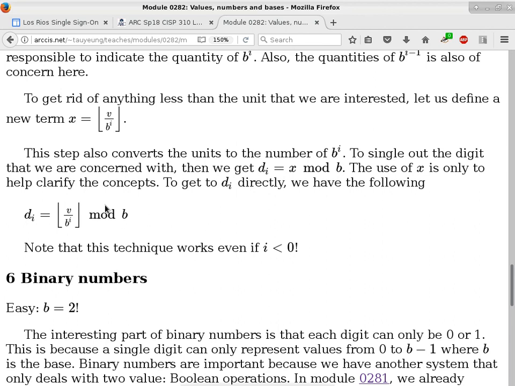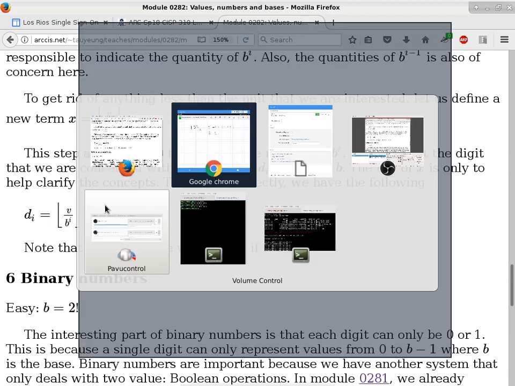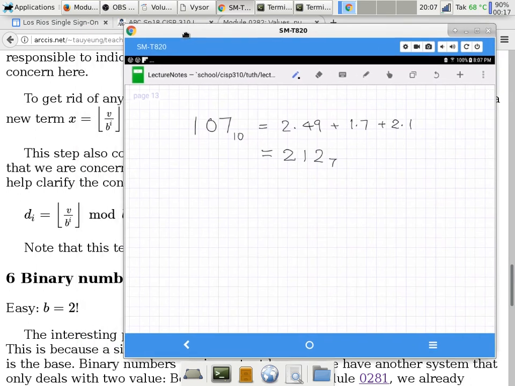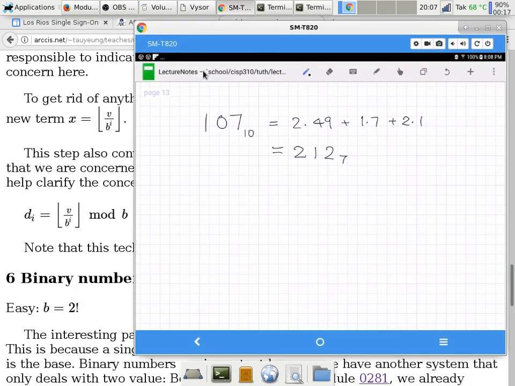But let's check this out. Because we just did some really oddball conversion of a quantity that was originally base 10 into base 7, right? So we can use this to check whether that works or not. So let's go ahead and check this out. I'm going to put my tablet next to that equation so that this way we can look at the equation and at the same time look at the derivation.